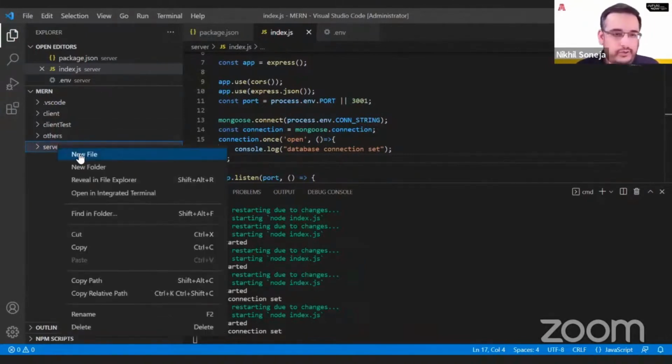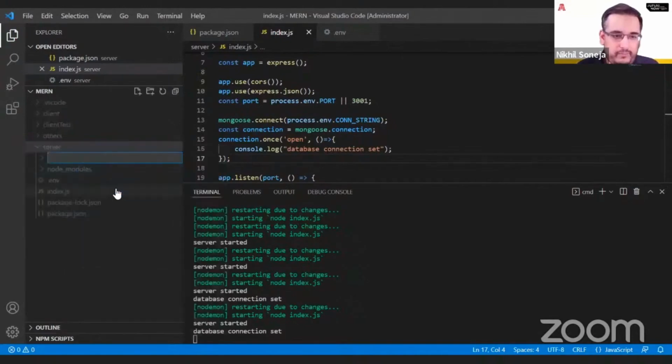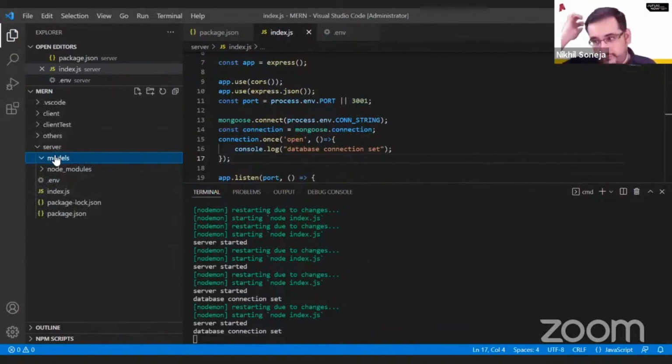Okay, so we're going to create a folder called models, and we're going to create some simple data here. We're only going to use user data because we don't have too much time. We are going to definitely be going over time, but we will quickly do this. What we want to do is create models.